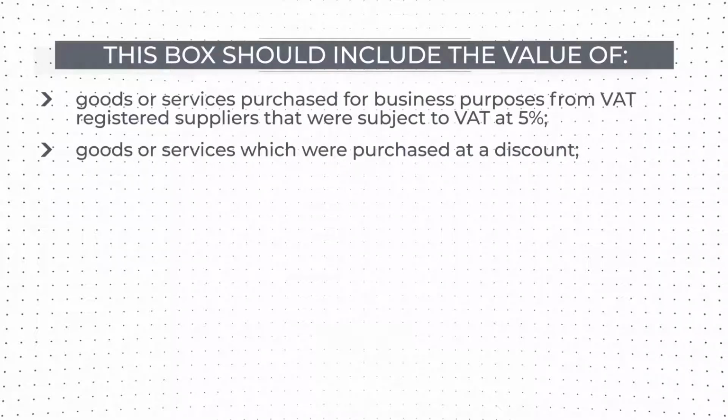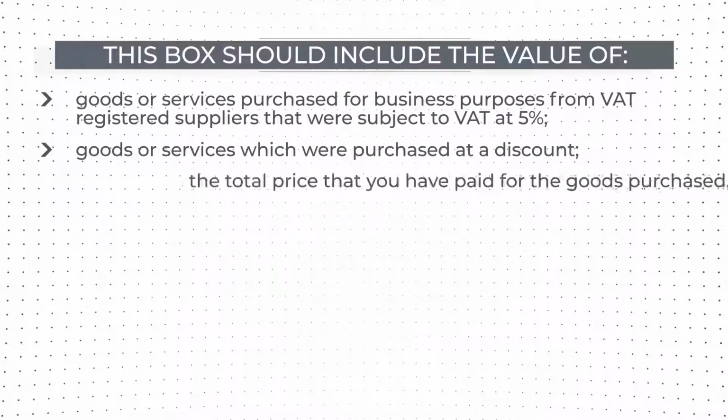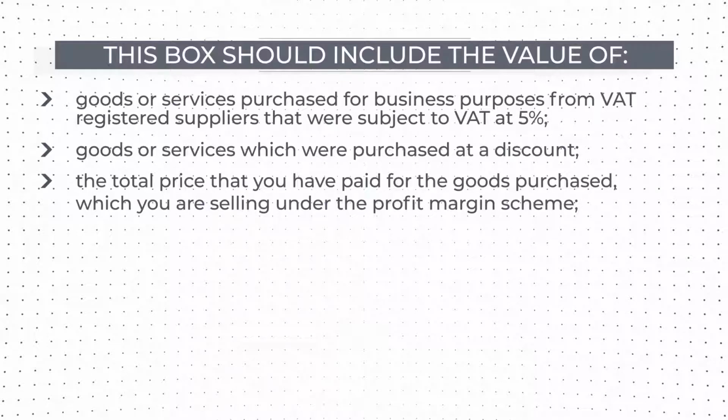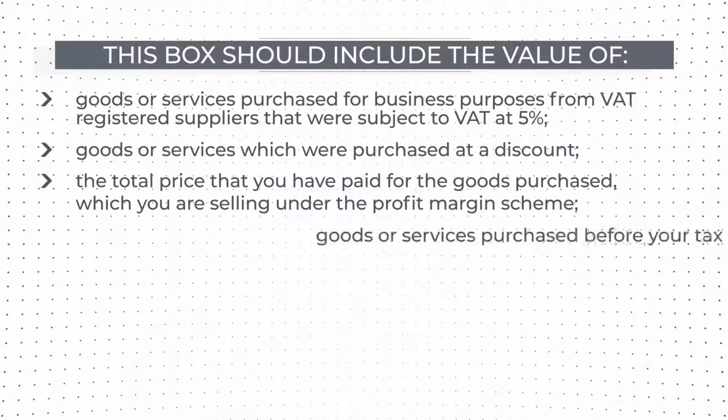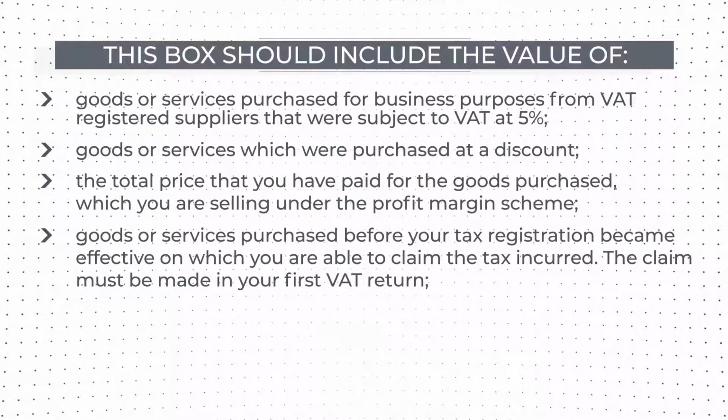Goods or services which were purchased at a discount. The total price that you have paid for goods purchased which you are selling under the profit margin scheme. Goods or services purchased before your tax registration became effective on which you are able to claim the tax incurred. The claim must be made in your first VAT return.